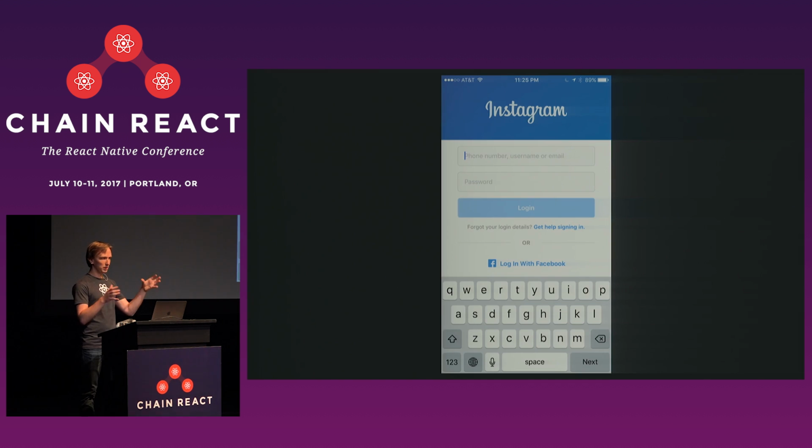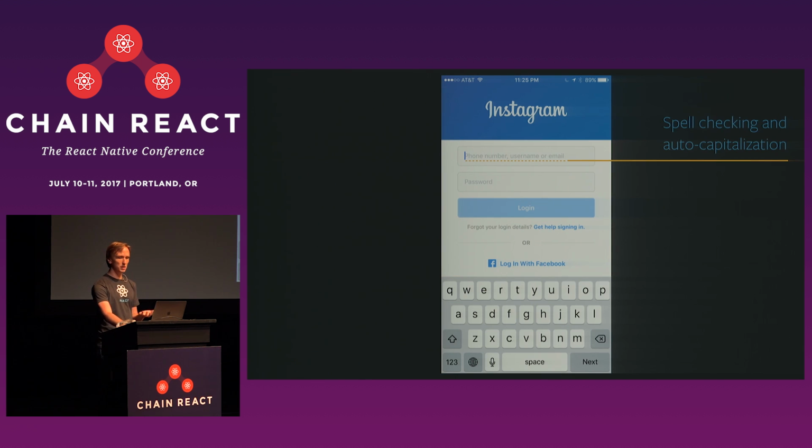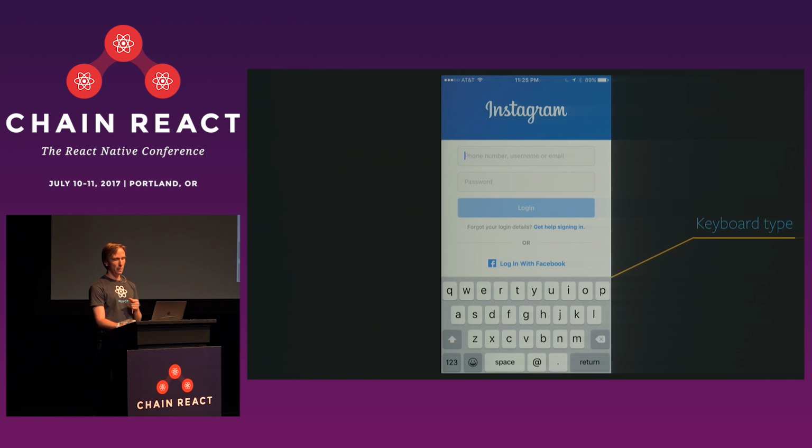So if you look at mobile development and all these little details, you will notice that usually you want to autofocus the first text input to spare the user an extra tap. You want to use placeholders to highlight what those things are. The keyboard is a software keyboard, so it occupies space on the screen. So you have to be careful not to cover important elements like a login with Facebook button here. You have to know how to dismiss the keyboard, how to configure each text input to use or not use spell checking and auto-capitalization. You can customize the keyboard type to, for example, make it easier to enter email addresses. And you can also program the return key to do whatever you want.